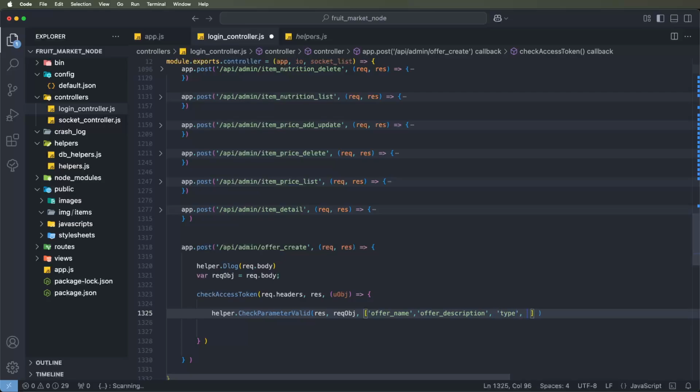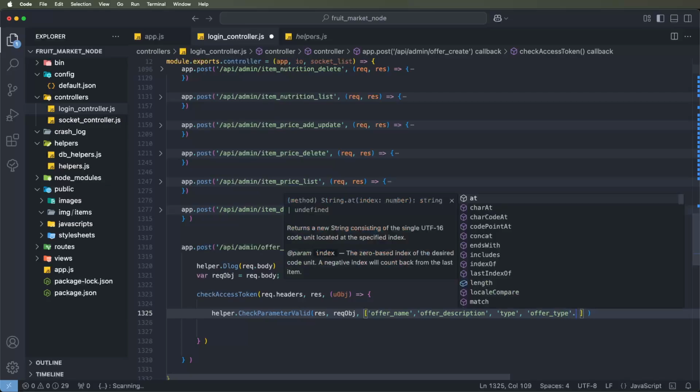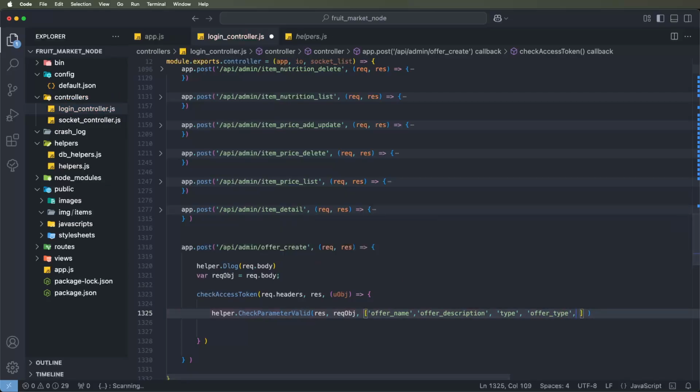And another one is the offer type, like percentage offers or buy one get one offers, so we need to set these offer type parameters. Then the buy units: how many units you need to buy, if it is buy one get one. And then we give the units, returning the events. That's why we need to give the buy unit id.